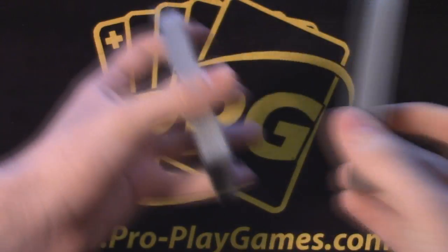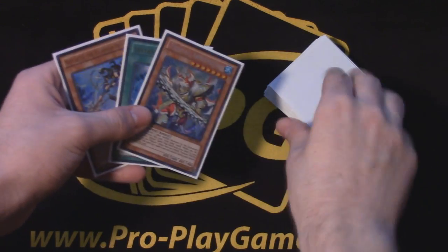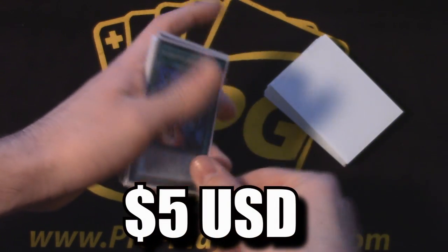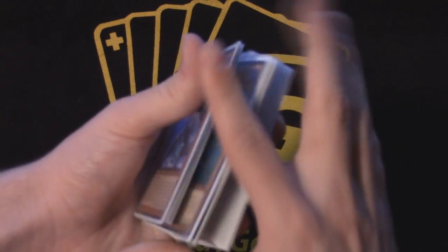Graveyard sliding with ease, these are my personal favorite sleeves on the market. There's just one glaring problem though — durability. You'll often see people carrying cases of these sleeves at regionals, selling them like hotcakes — not just because they're popular, but because these things wear fast. These sleeves attract dirt like nobody's business and you will absolutely need to change your sleeves before a regional is over. However, if the five dollars per pack doesn't phase you, these sleeves offer the utmost highest quality experience for any competitive player. Feel: 10 out of 10 — easy. A fresh set of PC whites makes you feel super powerful, yard sliding is a breeze, and hand shuffling is like the next fidget spinner.